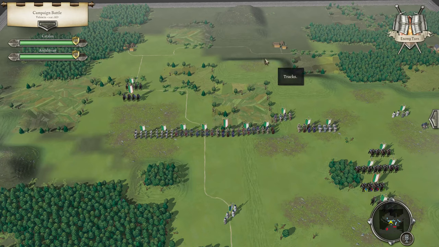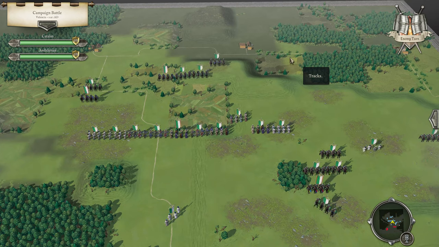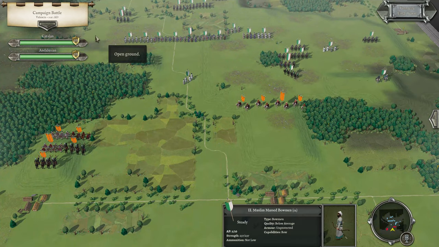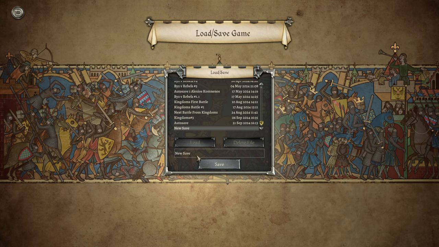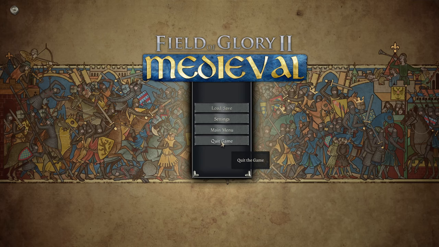Knights and stuff. More back then. Christian knights against me? My goodness. Doesn't quite seem fair, does it? He's already way up into here, so. All right, well, let's go ahead and save. Kingdoms number 4. All right, save. And I think we just quit the game here.